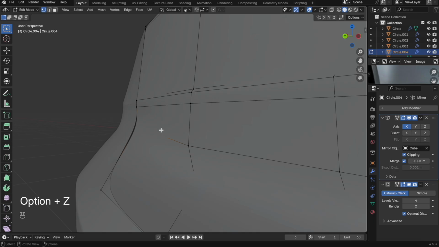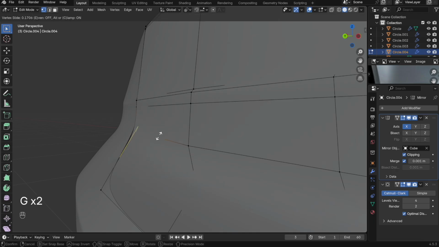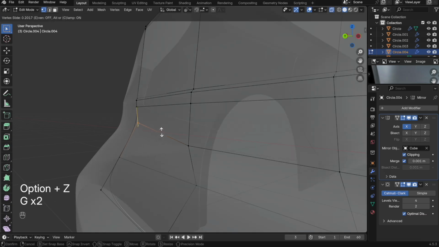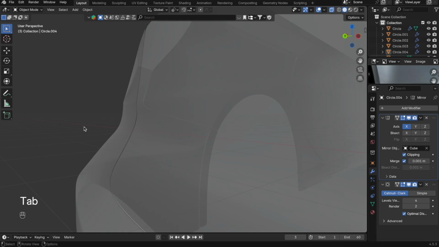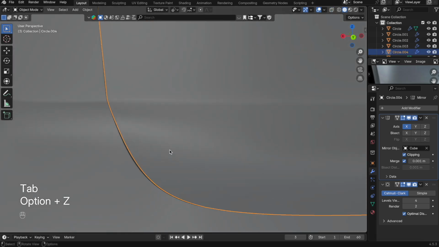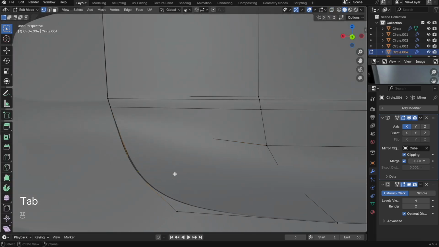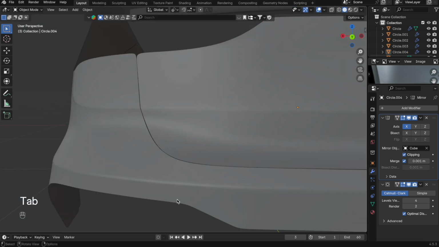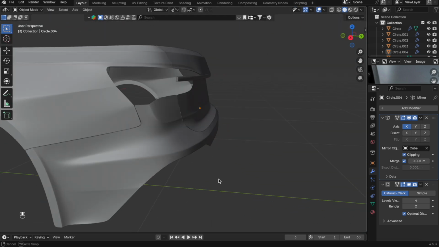I notice also that this area could do with a little bit of cleaning up. So all we need to do is to just use this vertice, press double G, and it will sort of close out that gap. It'll help to clean it up quite nicely. With the rest of this, we just need to carry this out just a little bit more. Helps to close up that gap also.